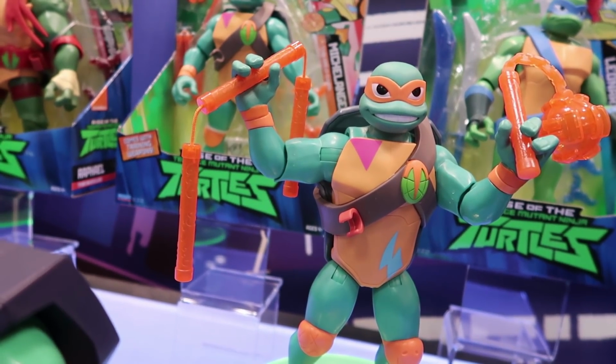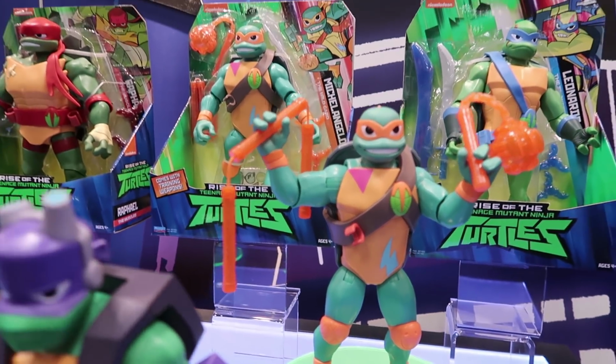That is true. Raphael has what are called tonfas for the original, for the first season of the TV show. And then Michelangelo has what's called a Kusarigama, and eventually maybe they'll graduate into their core weapon. That's what I was wondering, if eventually they would get them. Okay, I like that. So I do like the different sizes here.